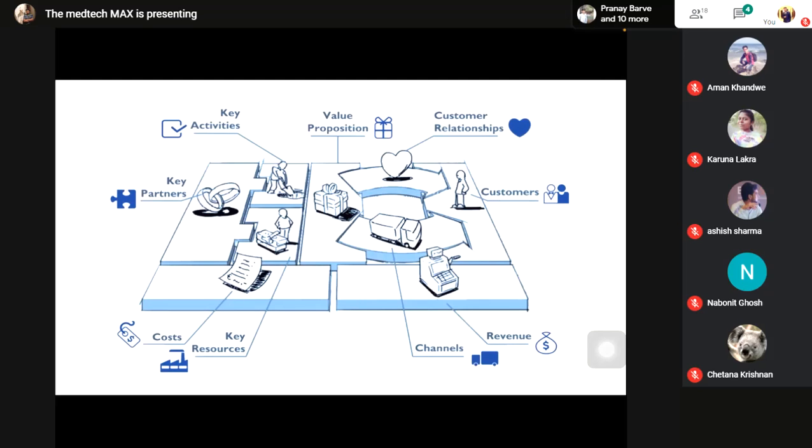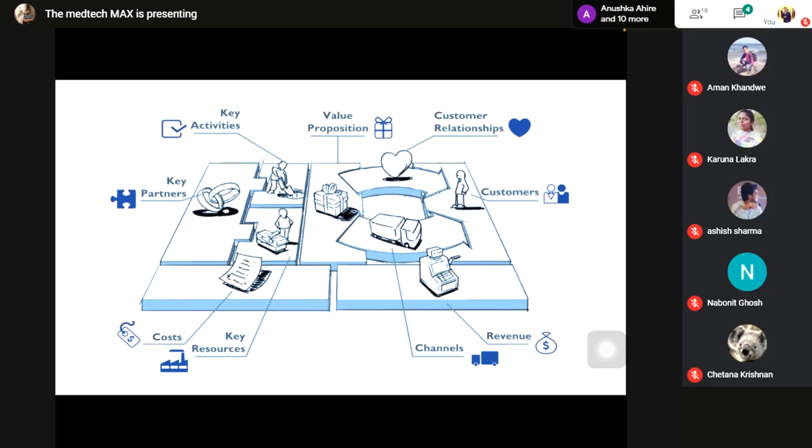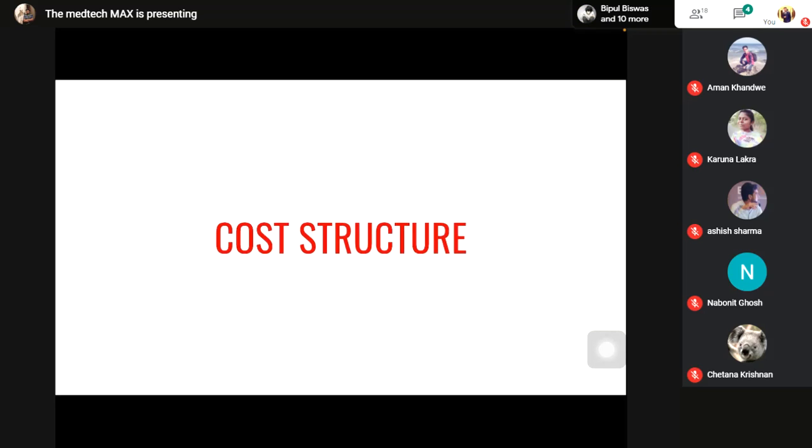Now I think this is about the business model canvas. All these terms: key activities, value proposition, customer relationship, customers, revenue, channels, key resources, key partners. I gave a perspective about it, and there is a book also. I think I shared it with Swaraj. If I happened not to share it, I will share it with Swaraj. You can make a business model canvas of anything. Okay, I am going to discuss it later. So all these are just slides.